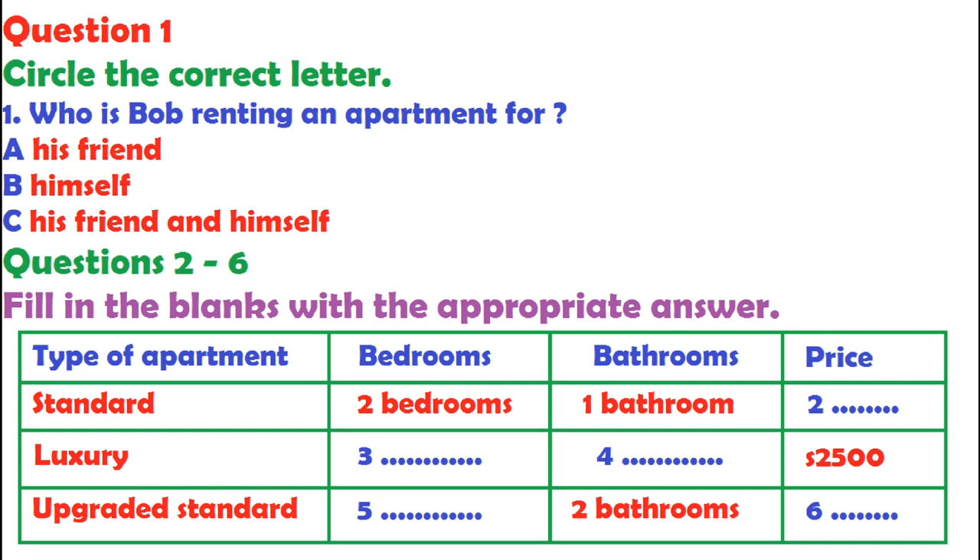'These apartments are very popular with students because they are affordable and practical. Right now, we are renting these out for only $1,000 a month.' 'I think this is a little bit on the small side. There's no space for a dining table or even for an extra desk. We will both need room to study. If there are guests over, we hope to have a dining table big enough for at least four people. Do you have anything slightly larger? Maybe just an apartment with a bigger living room?'